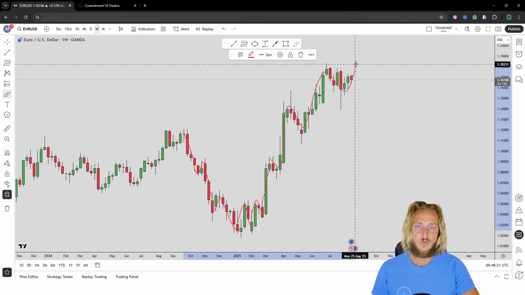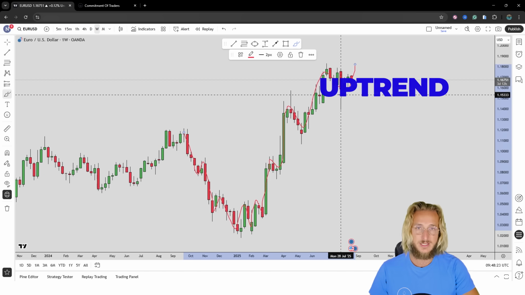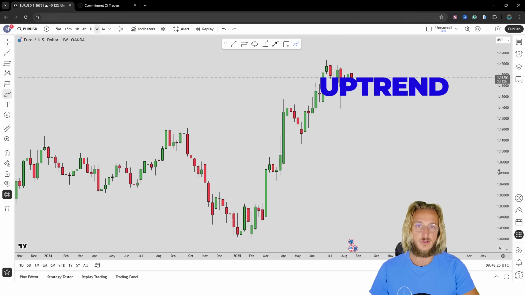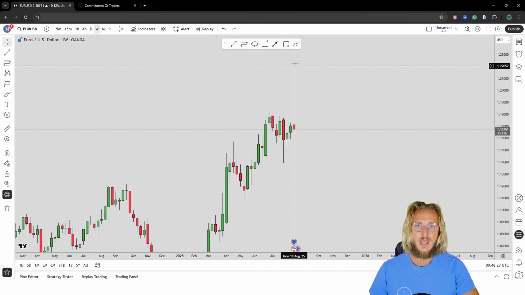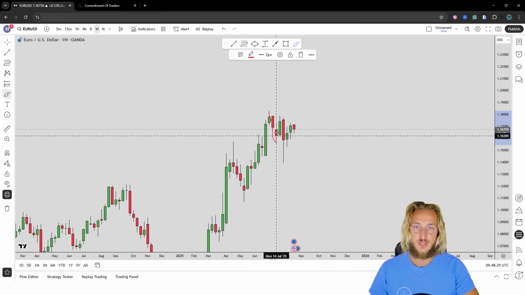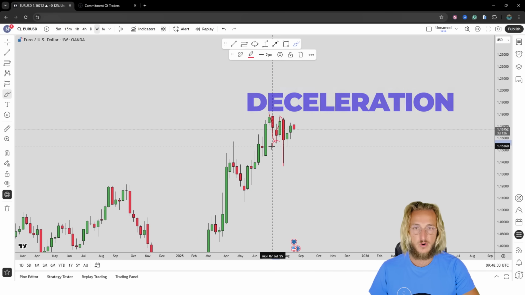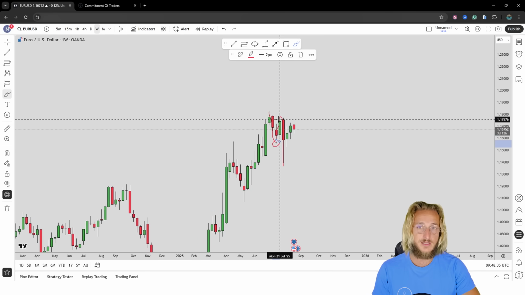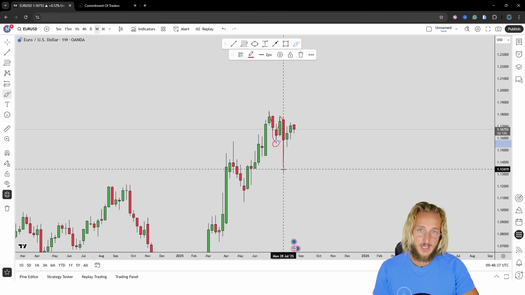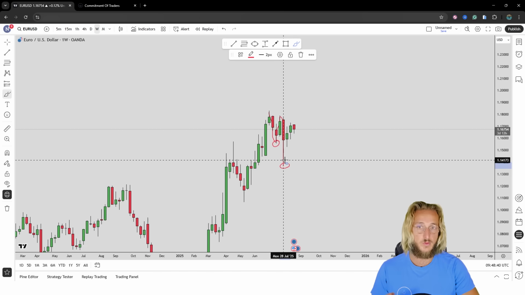And right now, what we can see is that this uptrend is slowly starting to crack, because we can notice how already the market has managed to create a series of lower lows. We had the first correction here. The market tried going higher, it failed and rejected lower, creating a lower low.